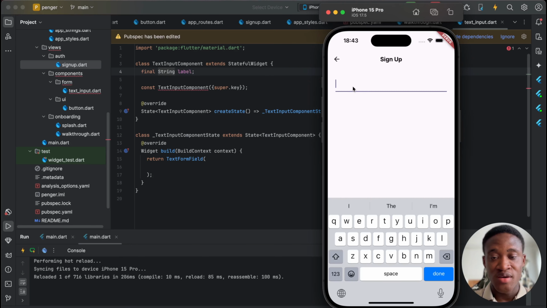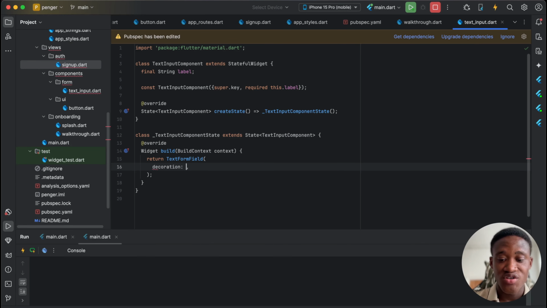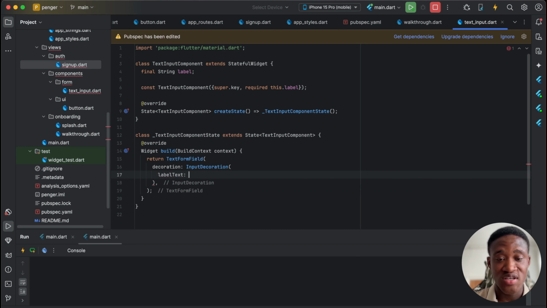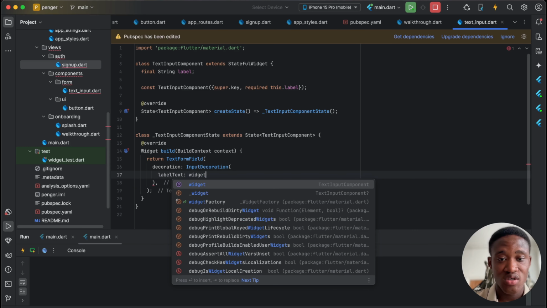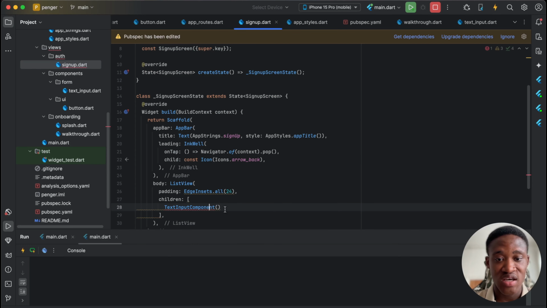So that's going to be the label in the text box. I'm going to make this required. So here I'll need my decoration, which is going to be an input decoration. And then I'm going to pass my label. I just want to pass the label test, which is going to be my widget.label.